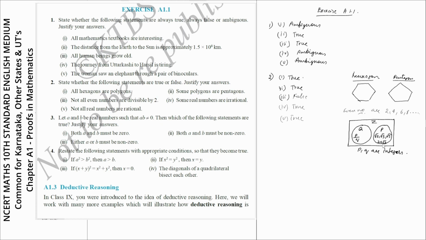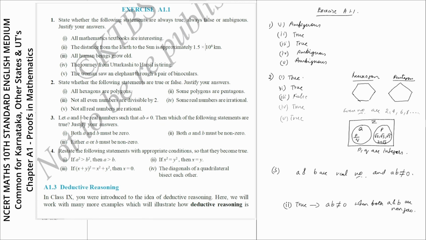But if you take the decimal expansion of an irrational number, it is not terminating and it is not even recurring. Examples of irrational numbers are root 2, root 3, root 5, 2 plus root 3. All these are examples of irrational numbers. A real number consists of both rational numbers and irrational numbers. Therefore the statement that some real numbers are irrational is true. And "not all real numbers are rational" is also true, because real numbers consist of both rational numbers and irrational numbers.